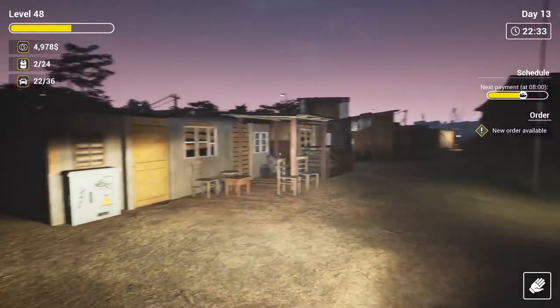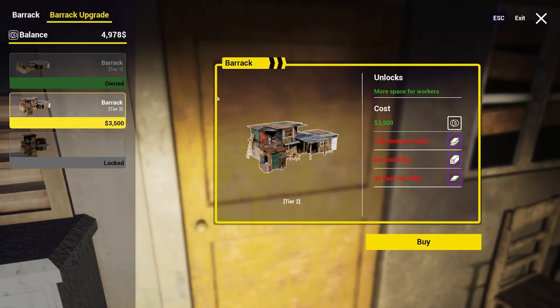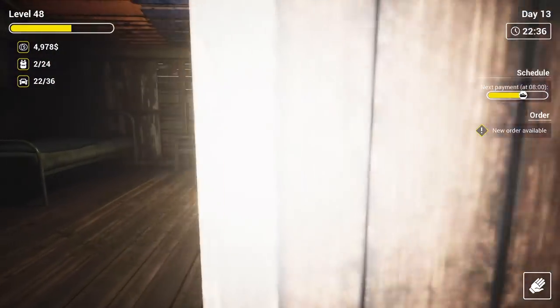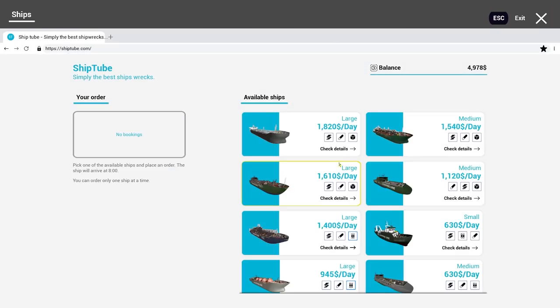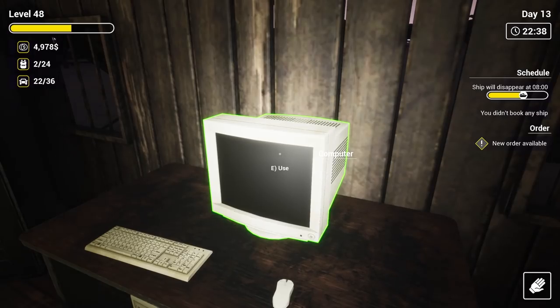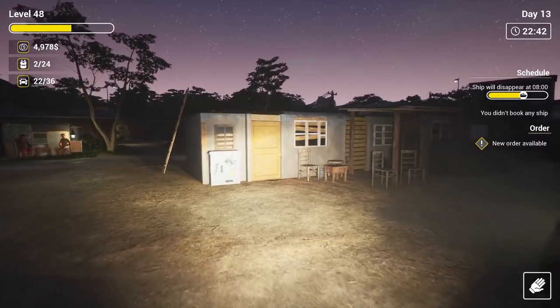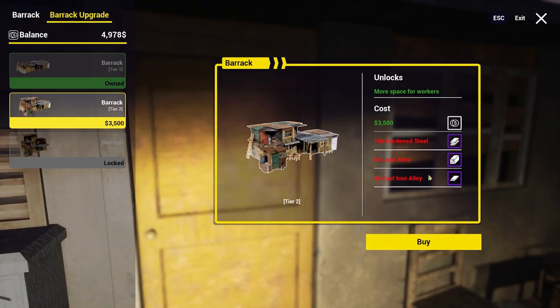So what do we need to do to upgrade our guy here? Our barracks upgraded. 35 hundo. We got that. Before we do, I'm going to send this John off. Dismiss. I'm tired of it. It's gross. Titanium. Chemicals average. Chromium average. That's the big boy right there. It's the biggest ship of them all. All right. So we need some lead alloy.